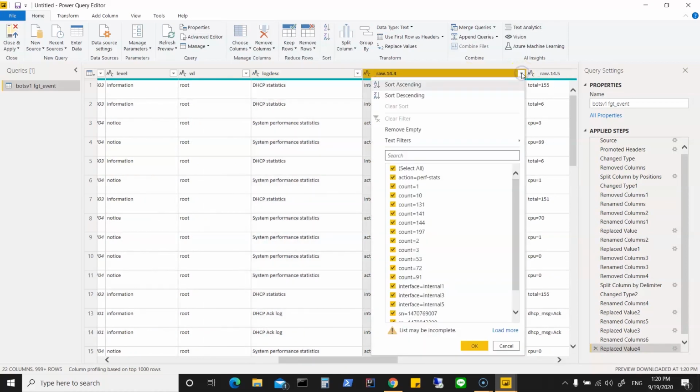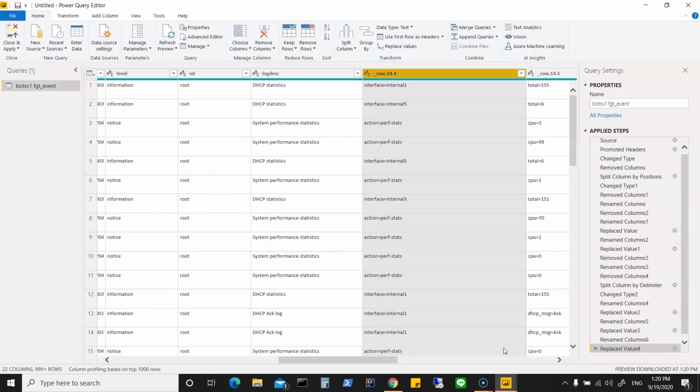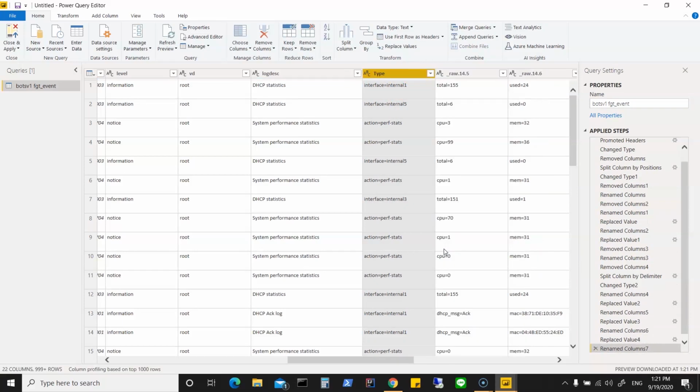Now if I go into the filter, it talks about the count, or it talks about the interface, or it talks about status. So there are various fields. Now we could keep it as it is, and we know that there is this delimiter, so let's just call it type, and that's enough. So now you have the total, which talks about the count or CPU.